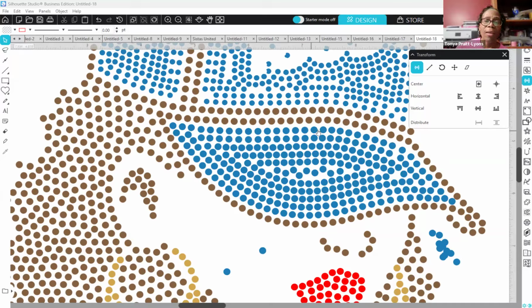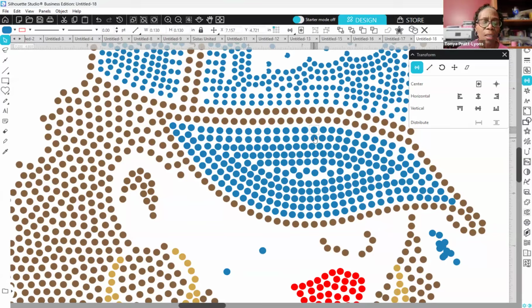But if we go in here and click, when you want to create equal space between the rhinestones, you want to select the stones that are on the very farthest edge of the stones that you're trying to equal space. So I want to go from this edge because I want to keep this line here. I want to try to keep this line as much as possible, but I want to fill this in. So I'm going to click this stone right here at the top, and I'm going to hold my shift key, and I'm going to try to follow the line.